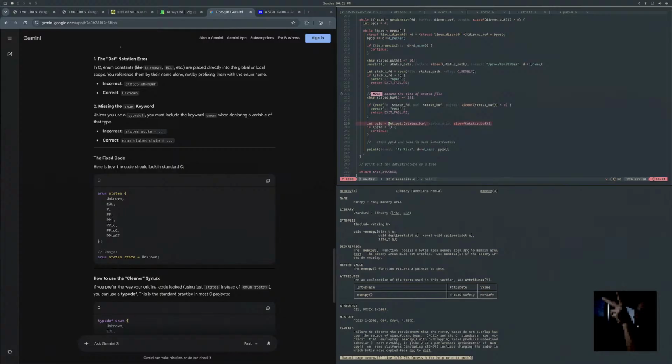We read everything into the buffer, and then we get the PID, and then we say get name here, but we have to allocate a buffer. Let's say char 1 to the power of 10.